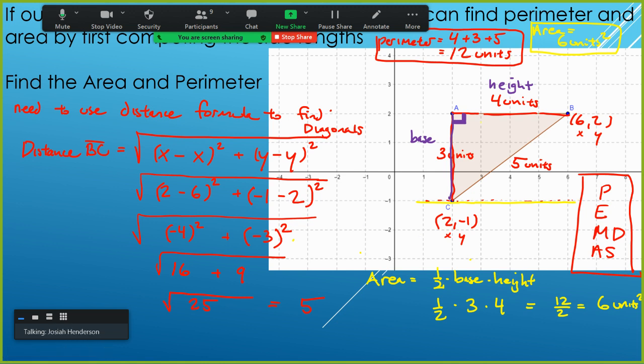And if we were to rotate the long side down, the BC side down, then we've got to figure out, well, how long is this right here to be our height? And that looks really confusing. Well, why not use the sides that were given, because it was given to us with a perpendicular in there already. So that's why I chose 4 to be height, 3 to be base.